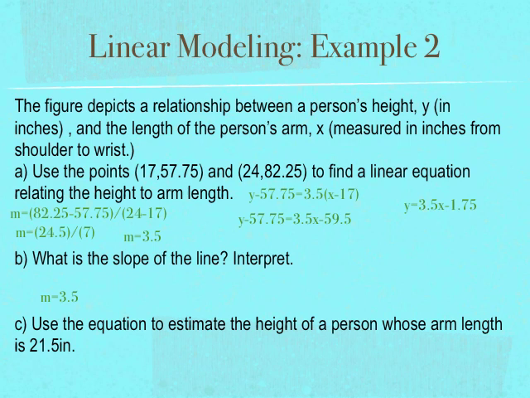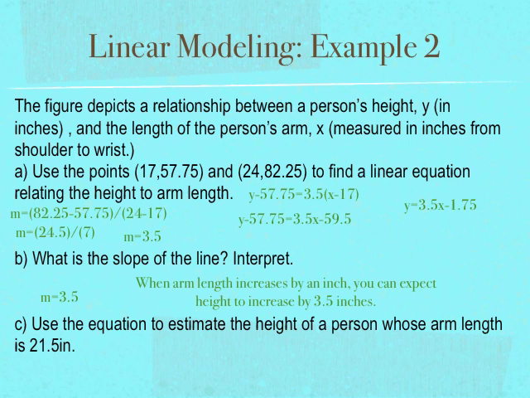Okay, that says when x increases by 1, what is x? X is my arm length. So if my arm length gets 1 inch longer, then y increases by m. What is y? Y is the height. It increases by 3.5 inches. So when arm length increases by an inch, you can expect height to increase by 3.5 inches. Notice I didn't mention anything about slope or rise over run. It's a real life interpretation.